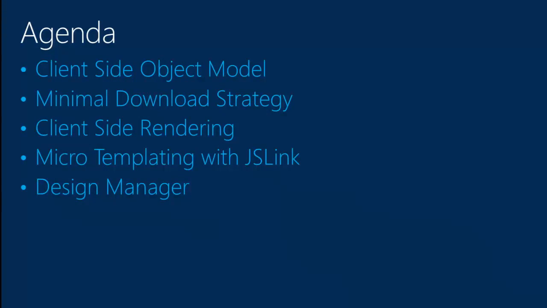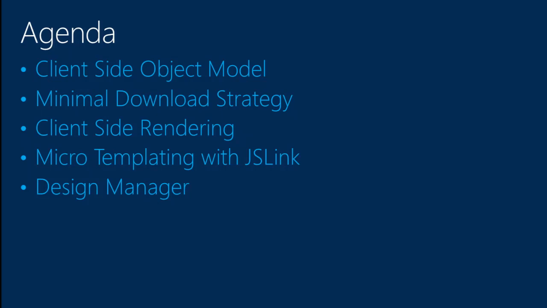So this is a pretty ambitious talk. I'm going to talk about a whole bunch of stuff. We're going to start out with talking a little bit about client-side object model and the new OData capabilities. We're going to take a look at this thing called minimal download strategy that's new in SharePoint 2013. You heard a little bit about this during the keynote when they talked about the reduction in the amount of bandwidth that comes down. I'm going to dive into that a little bit and show you how that works.